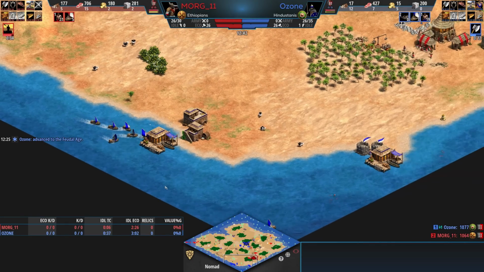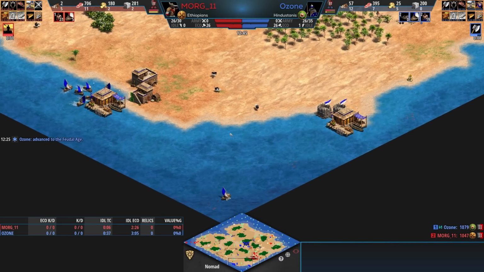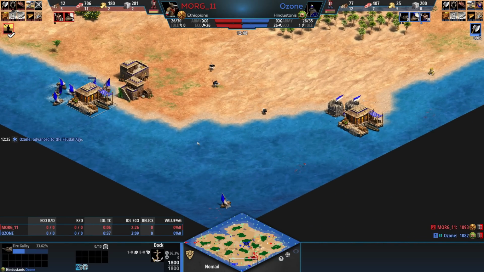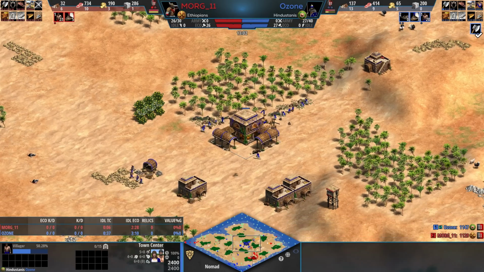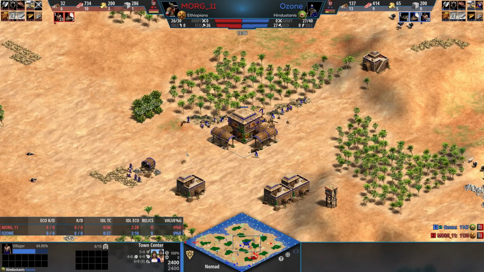But he's going to go for the blacksmith, he's going to go for the market, and this will be fast castle. Meanwhile, for Ozone, he's gone for the more standard approach. Now, he had gone to 7 fishing ships. And his fishing ships need to find more fish here, it looks like. But he's going to go 2 docks. And he's got a lot on wood. And he's got 5 on gold. And this is just to make fire galleys to kill fish.